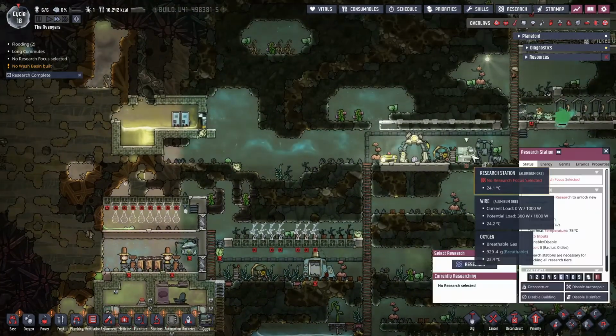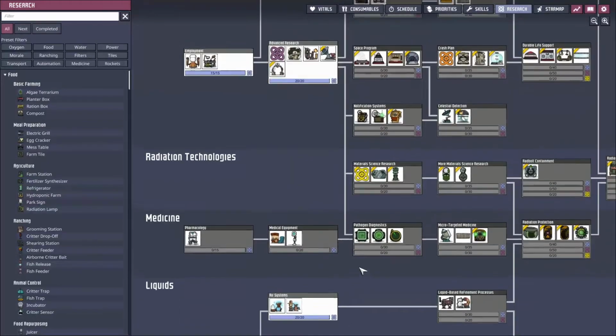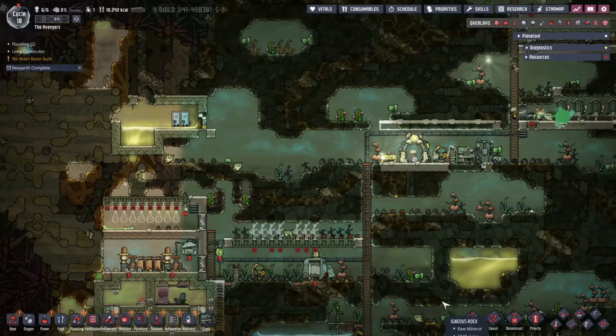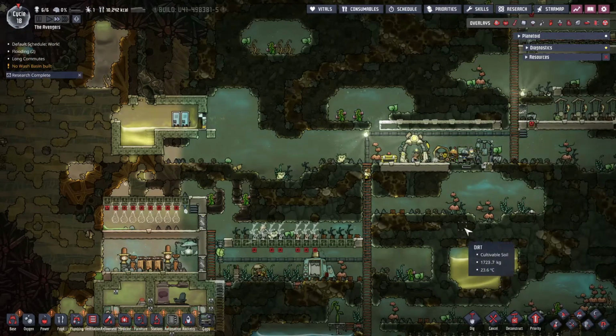Cool. Research, I think we're just going to hold off on. I mean, we've got all the level 1 stuff except for... I mean, we might as well just finish up the level 1 stuff. But let's reduce its priority. Oh, it's a 6. Okay, so it's fine. We'll keep it where it's at.